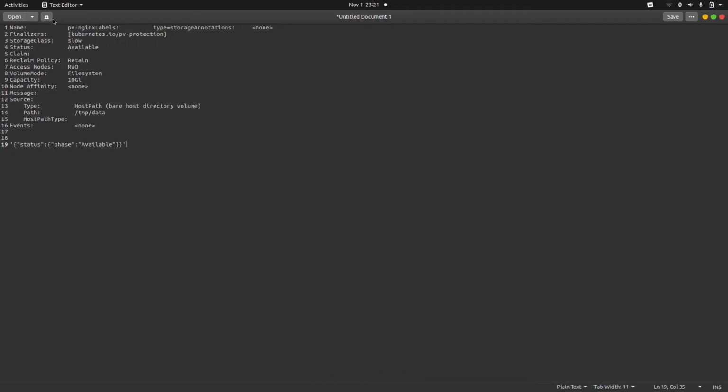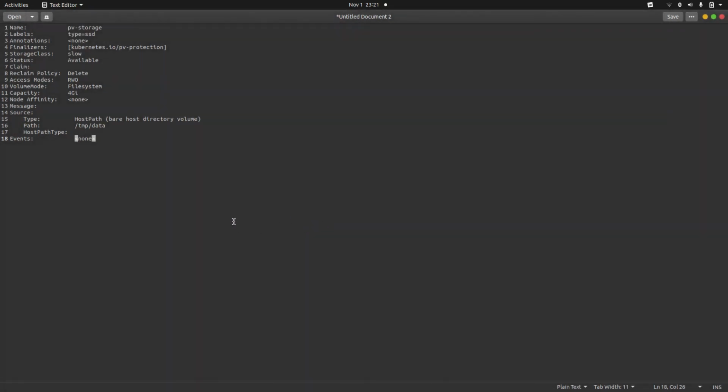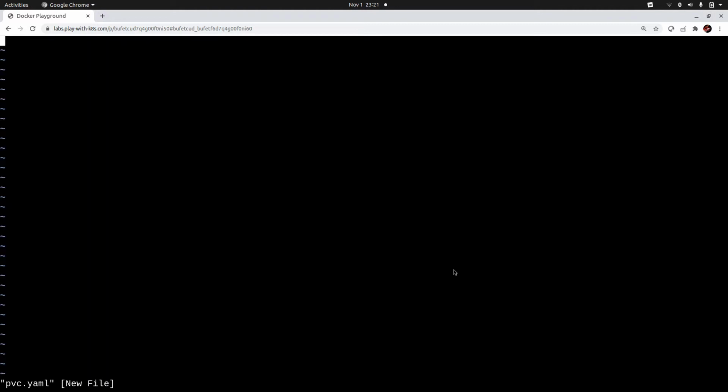I'll create a text file, vi pvc.yaml. Here it is straightforward: apiVersion v1, kind PersistentVolumeClaim, metadata. Under metadata, first we have to mention the name.